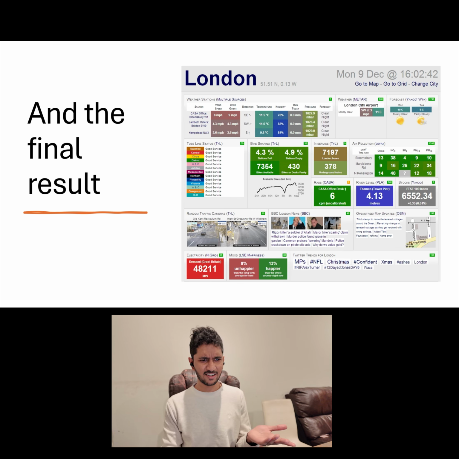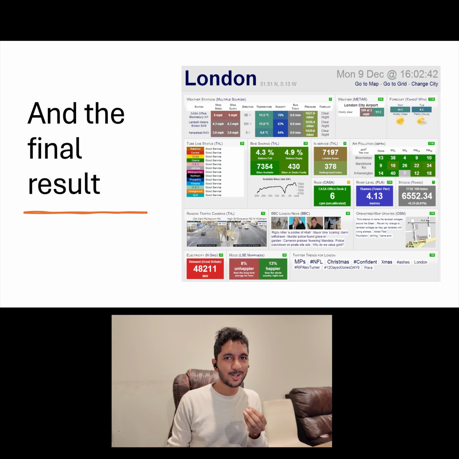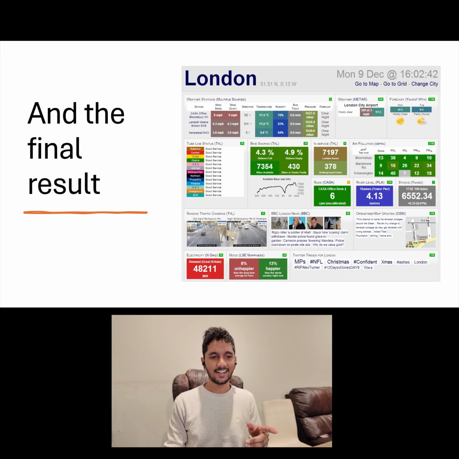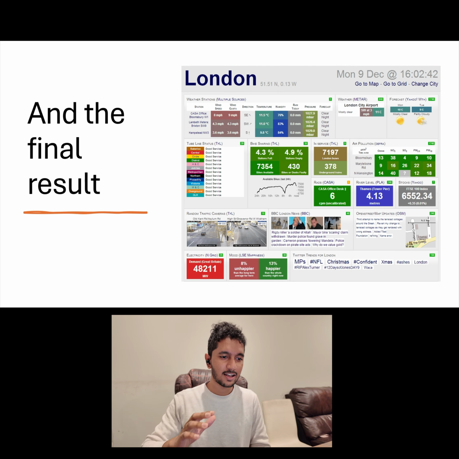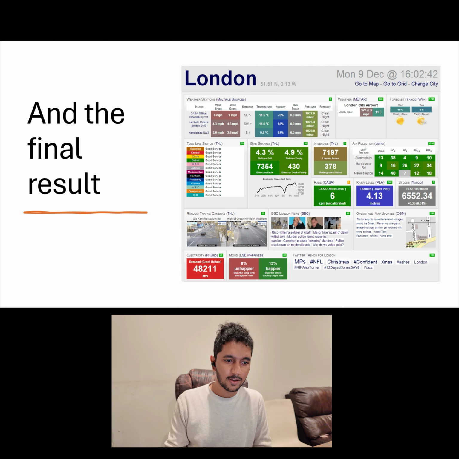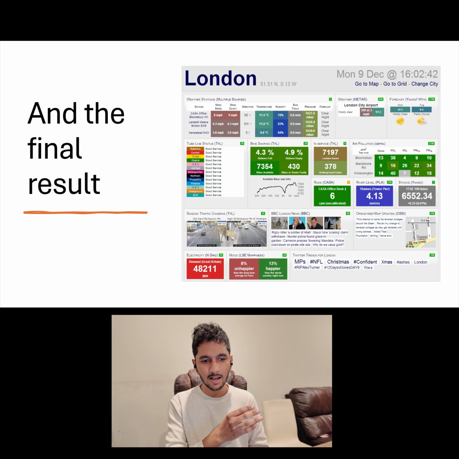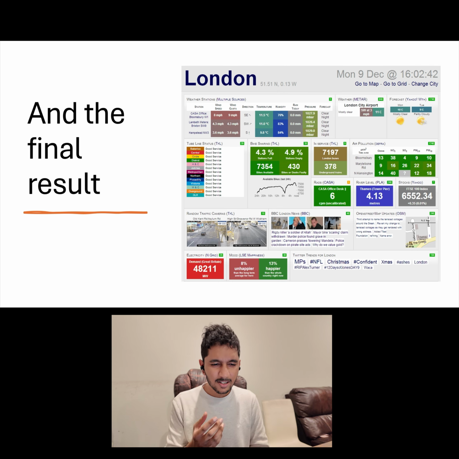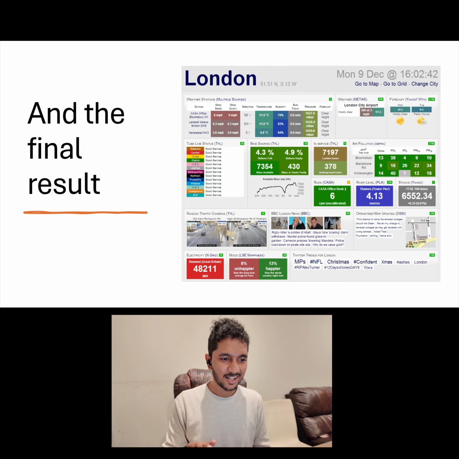Now, this is how the final end result looks like, which is not quite what you were expecting, right? This is a terrible example of a dashboard. Right off the bat, you can see that the heading is good, London, which is great. We know what the location is, but so many numbers. If I was an end user and I wanted to take a look at the key performance indicators, this is a terrible example. There are so many numbers cluttered all over the page and you're trying to figure out where you're supposed to look.